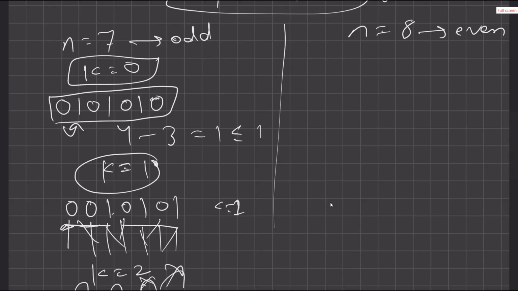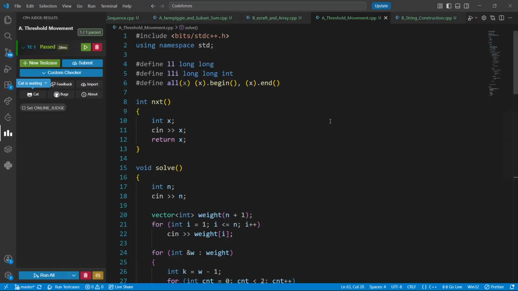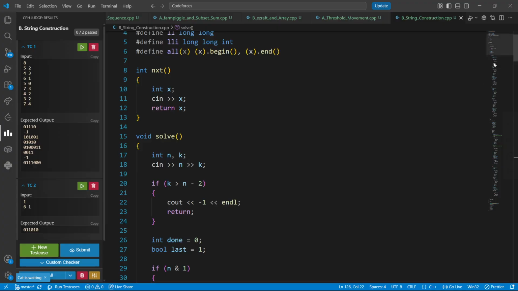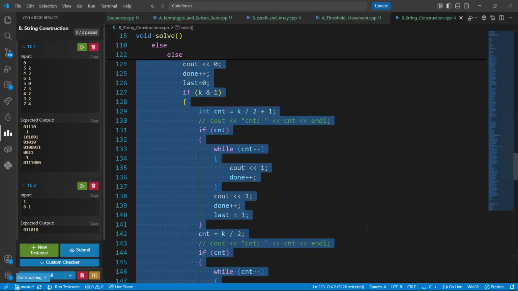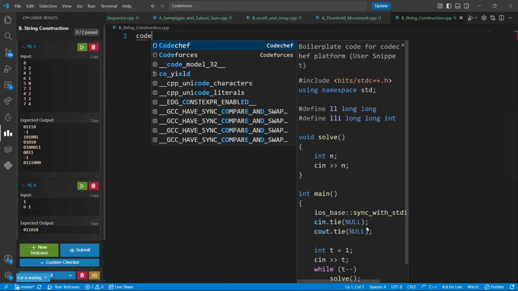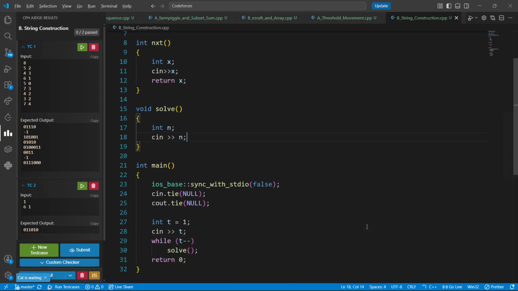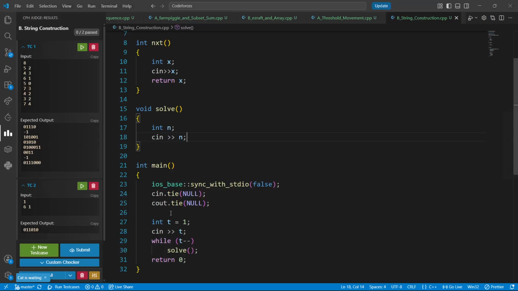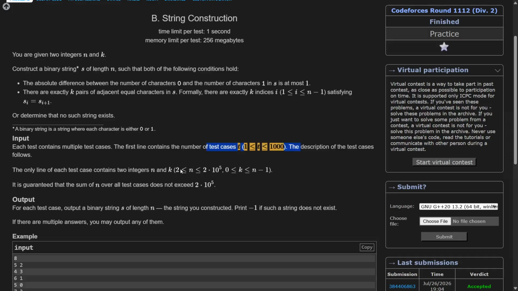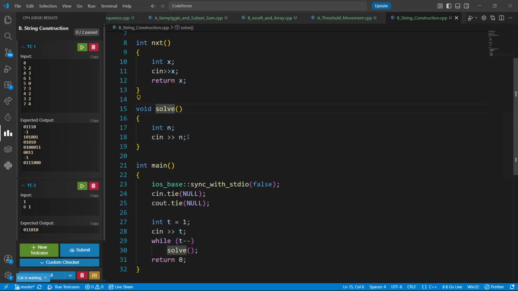So let's go to VS Code. This is a big code. Okay, we have test cases. For every test case I'm calling a solve function, and we're getting two integers n and k.